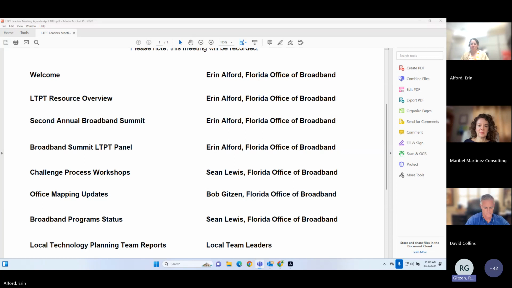Some of the nonprofits, I honestly don't know because I haven't seen what they get in that Tier E license or what they have access to. But I will send that to Aaron. NTIA sends a list out every week of who has the licenses in Florida and the type of license they have. And I will send that to Erin and she can broadcast that out to the LTPTs to see if they're on that list or if somebody in their county is on that list or a nonprofit in their area is on that list and they can funnel their requests through them.